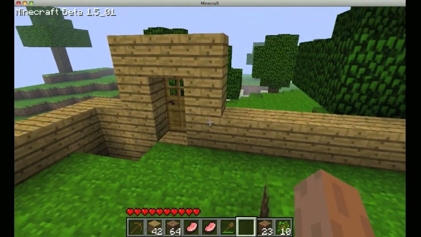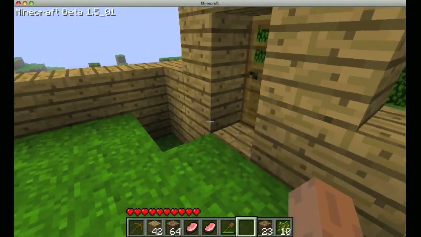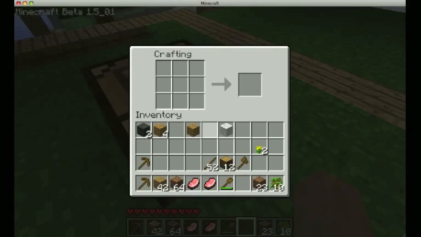You want to create stairs to go into that, so turn around. Go to your crafting table. Oh yeah, I need to create stairs first, don't I? How to make stairs. I'd use this wood first, please. Get some more wood out of there. It doesn't matter where you put it. Make some more planks.